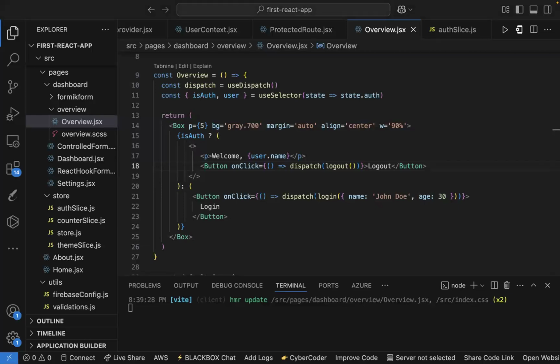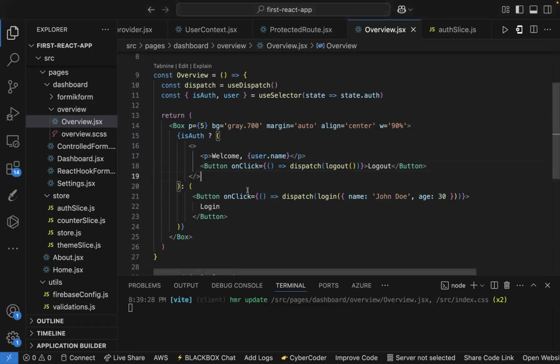Okay, so let's take another example just to broaden our horizon. So let's look at what we look at next. Let's see how we can handle an inventory cart and checkout. Okay.